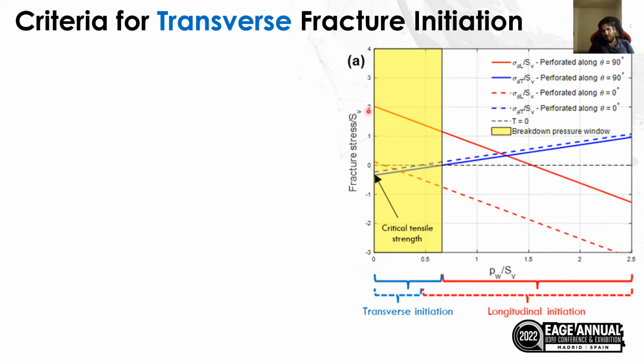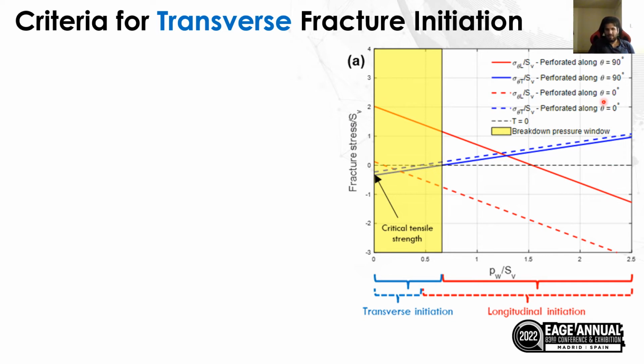But we see with the solid red lines the longitudinal fracturing stresses. The solid line indicates the side of the wellbore, parallel to SH max, let's say. And with the dotted line, we have the top of the wellbore, parallel to SV. That's for the Barnett shale. With the blue lines, it's the same thing, but for transverse fracture initiation.